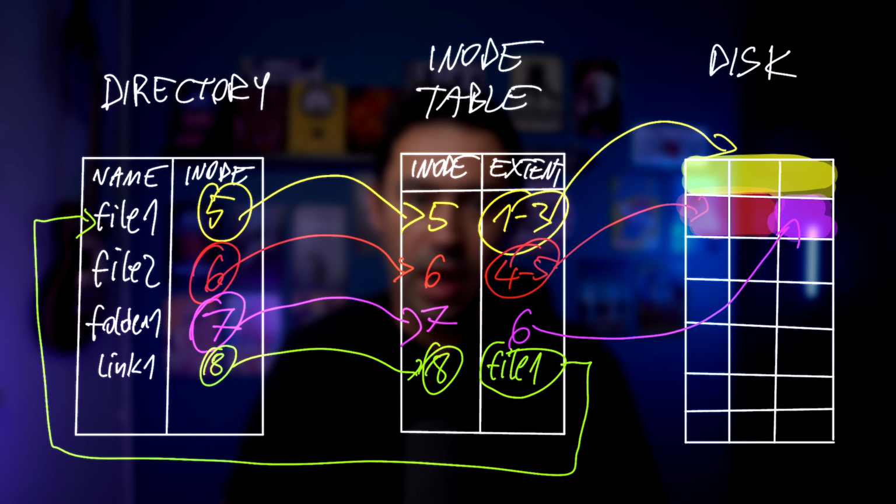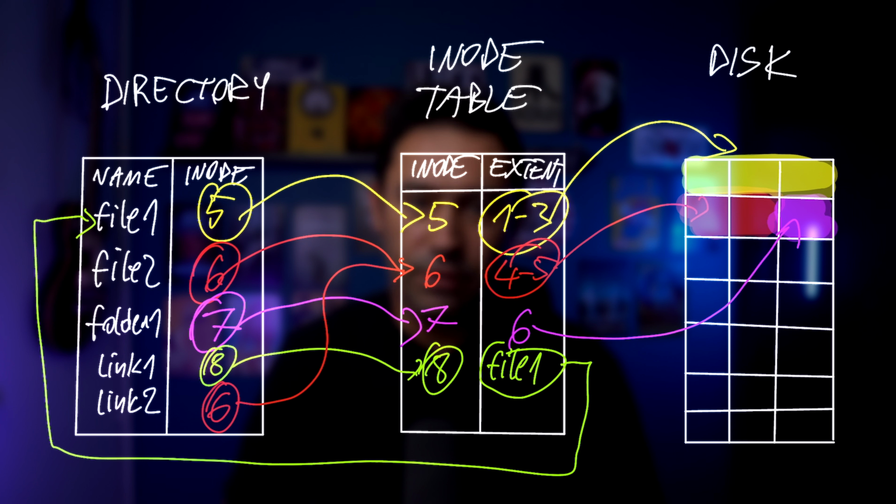There is yet another concept called a hardlink. A hardlink is an additional name for the same file. When you create a hardlink to test.txt, it essentially creates another directory entry, let's say link2, that references the same inode as the original file. From a user's perspective, both the original file and the hardlinks behave as independent files with their own file names. Any changes made to the file content through one name will be reflected in all the other names, as they are essentially referring to the same underlying data.